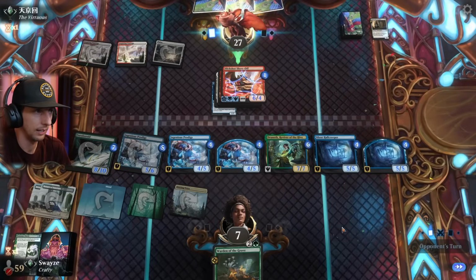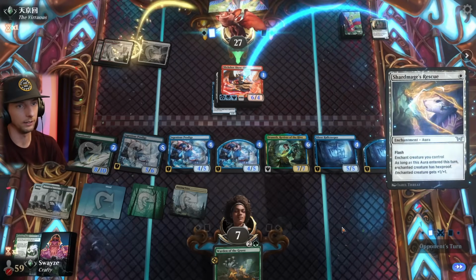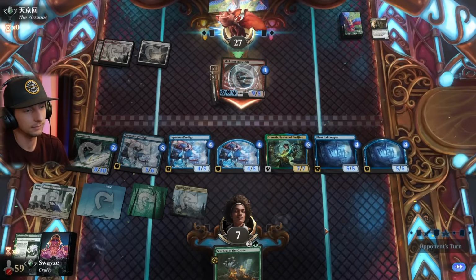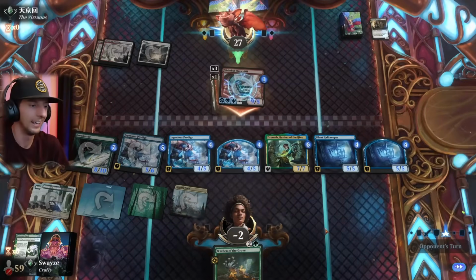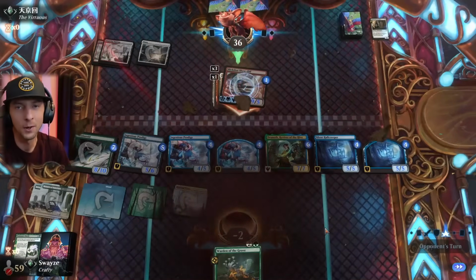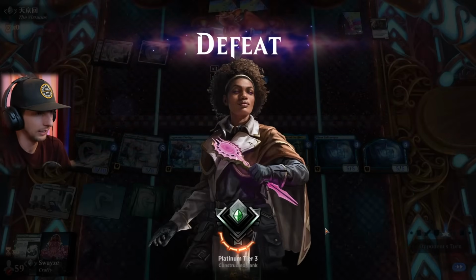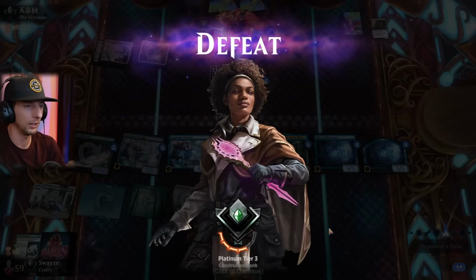It's not lethal yet, but this is whatever it is. Shard Mage's Rescue, nice. It's just the air. The air defenses on this deck are very weak. The only 2 decks that got us were because I couldn't defend in the sky. You know what I mean? So that elusivity in the air with the flying is just a little too much for us sometimes.